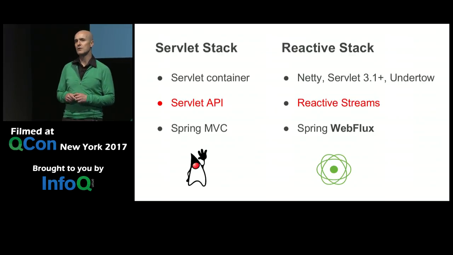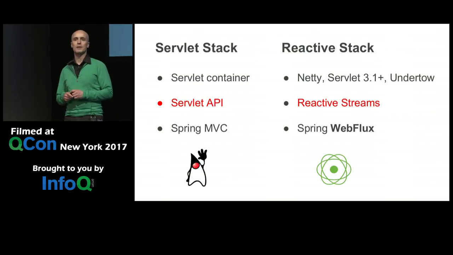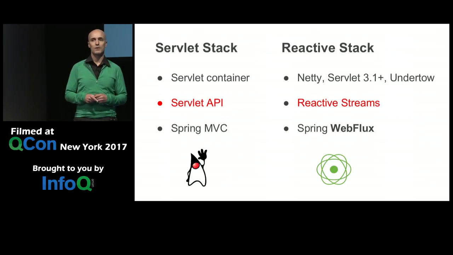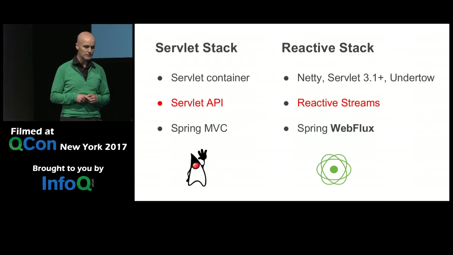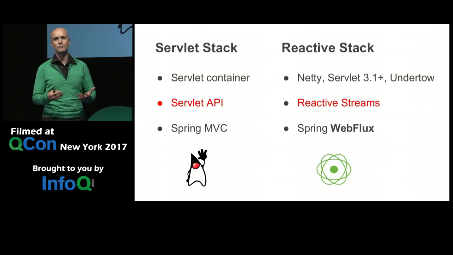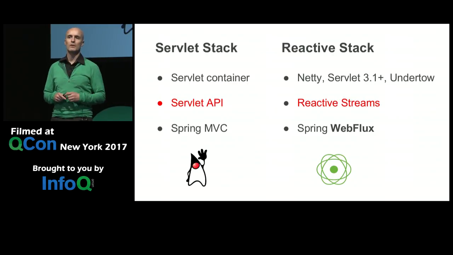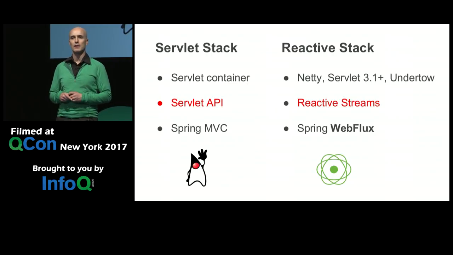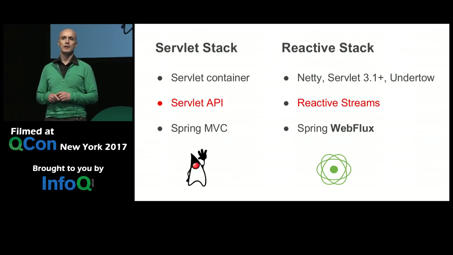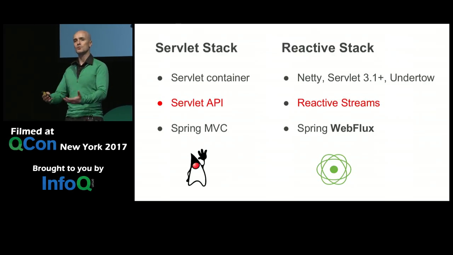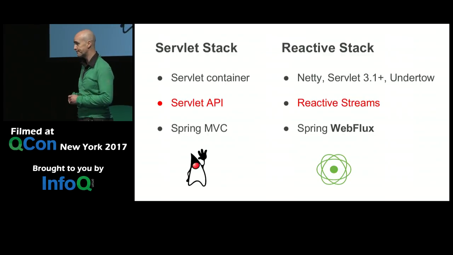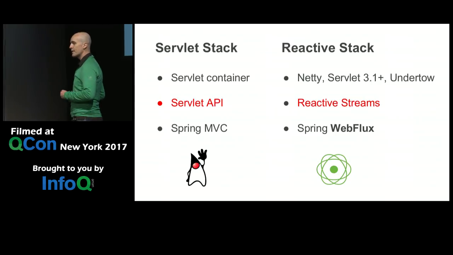Over the last 4 to 5 years, one could say that Java has caught up in the productivity area with the rise of full stack frameworks like Spring Boot, catching up to the likes of Ruby on Rails in terms of being able to get up to speed and be productive very quickly. And what I'm going to talk about today is a similar revolution in the execution model that we're using, bringing it on par with the likes of Node.js in terms of having an asynchronous non-blocking foundation and using a very different approach to getting the most out of the hardware and efficient use of resources. So we'll talk about that.